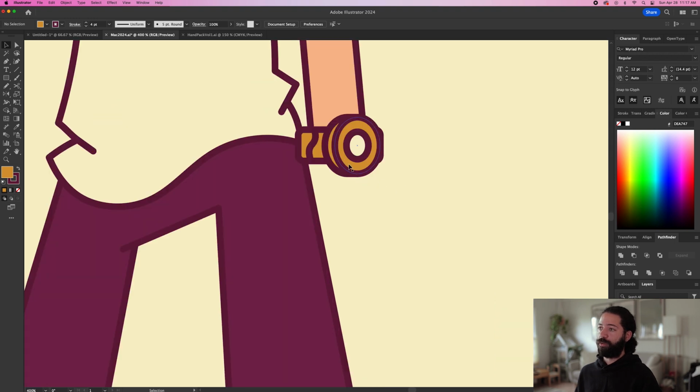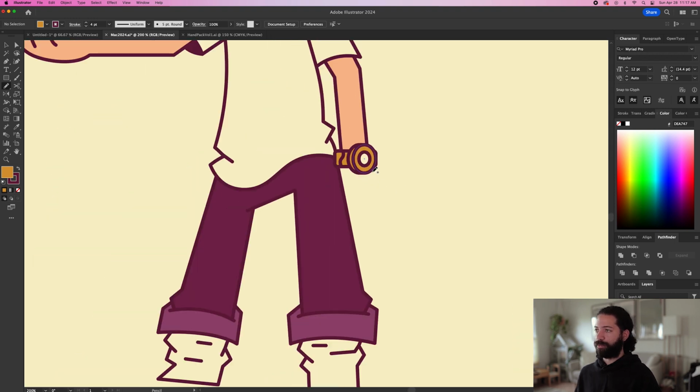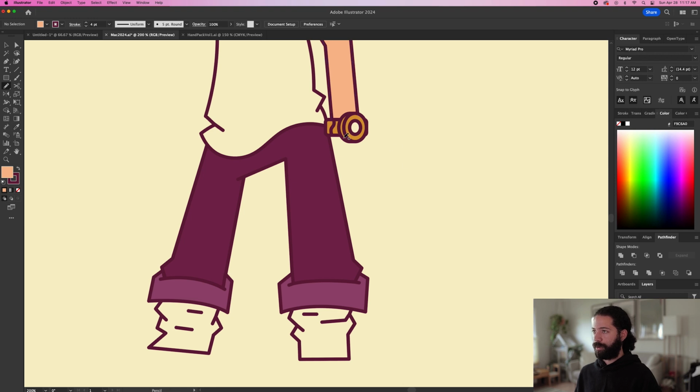And now we can draw the new hand, which will be going underneath the watch. Pencil tool with our skin tone. Like that. Pointer finger. And then we're gonna have this middle finger kind of bending behind that one. Send that backwards. And then the pinky is gonna be almost completely hidden behind the other two.